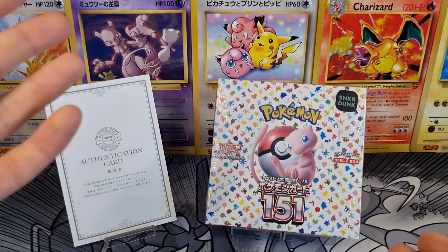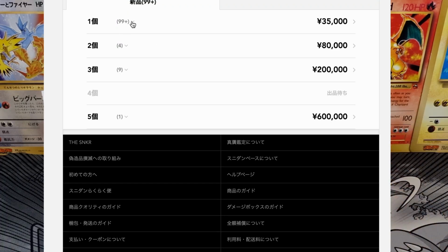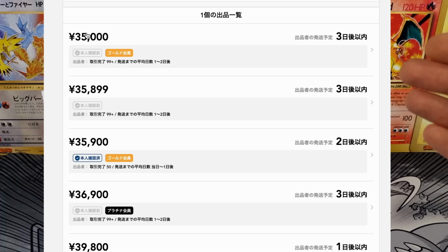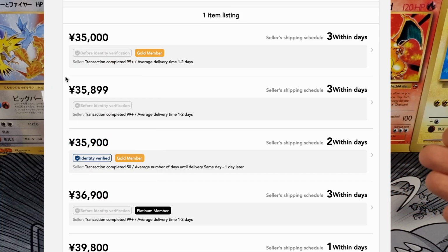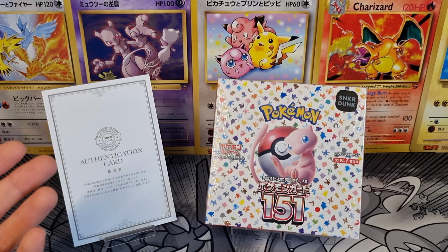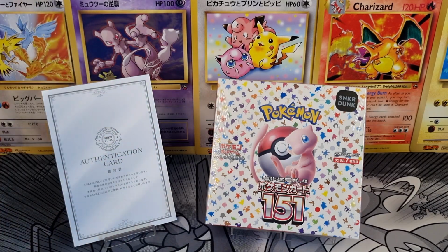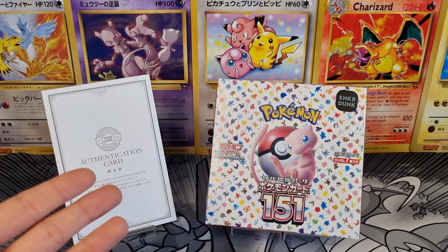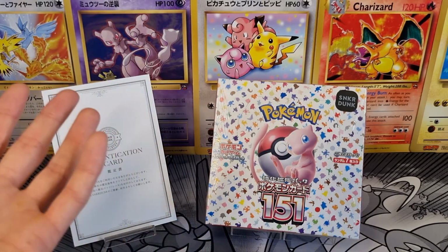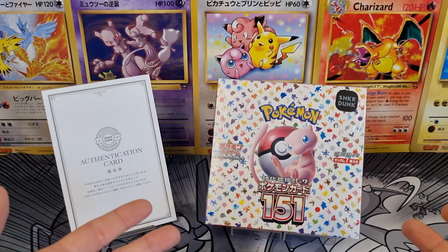When I buy stuff on SNKRDunk, which I don't do very often, I buy here and there, I might not buy the cheapest listing. I go into the actual product. If I want to buy a box, I click on one box and I scroll down until I see someone who has had their identity verified. You can also see how much someone has sold, right? So I'm not buying from someone who doesn't have their identity verified and is selling their first product. Doesn't mean that they're a scammer, but it's just not someone I'm going to buy from. So I think it makes sense to pay sometimes $1 more per booster box to get one of those sellers that gave SNKRDunk their identity. But that's about it. I buy there here and there, but I always try to reduce my risks. I like the SNKRDunk prices a lot, but sometimes I'll pay a little bit more to get something somewhere else.